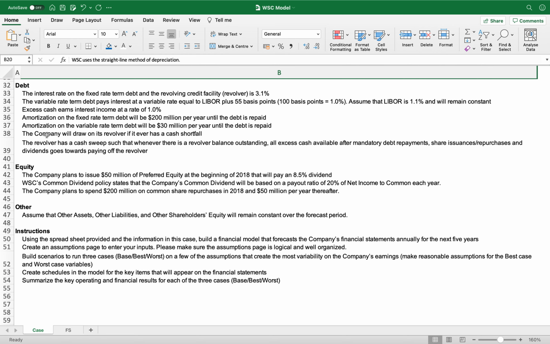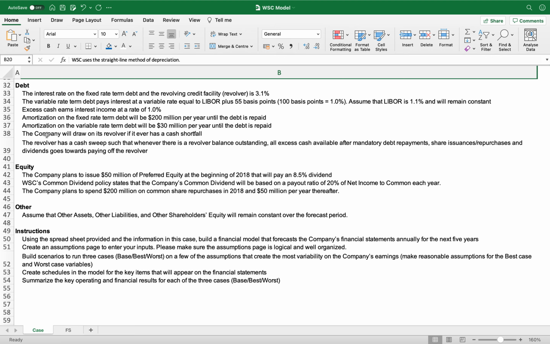So this rate keeps on changing. Here in this model, you are being told that variable rate debt is equal to LIBOR plus 55 basis points. So the LIBOR rate keeps fluctuating, which means your variable rate will keep on fluctuating.